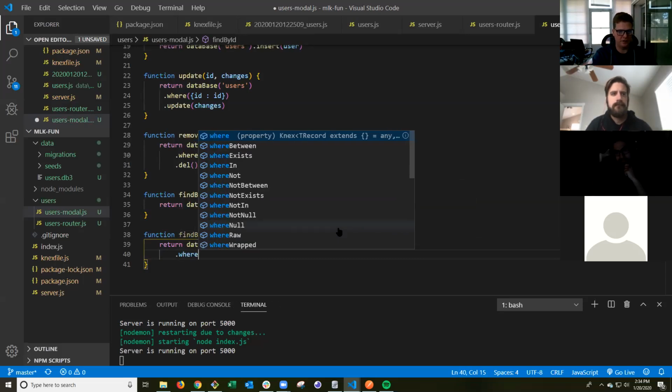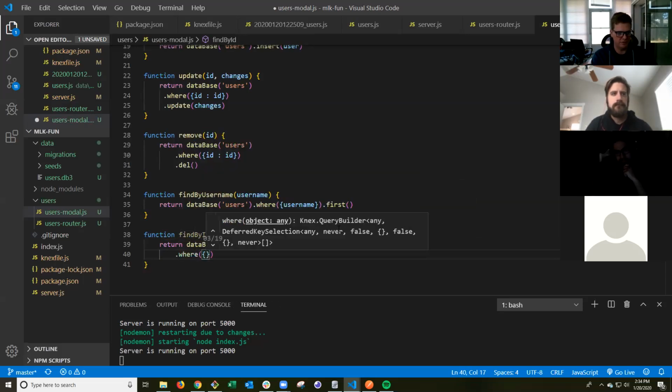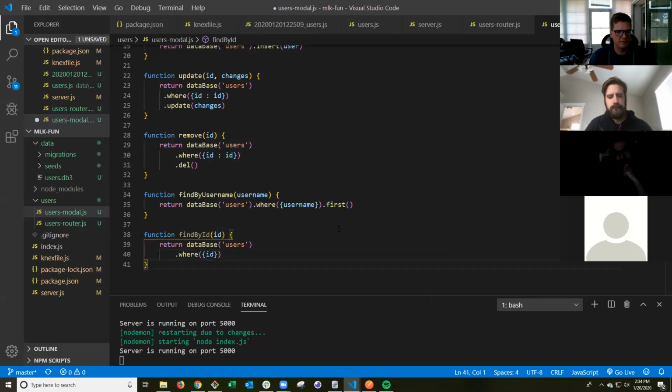Where, because we have to search in here. And this is the beauty of destructuring again, because we named it ID. So we can do that. Matter of fact, we gotta make it look pretty like everybody else does. Have them spaces in there. Where ID, and then our last command, because when it finds the ID, we want it to stop, right? So what do we do to make it stop? Next. Not here. Like when we're searching through a database. What was that? First? That's right, first. So whenever it finds the very first one, stop and return.